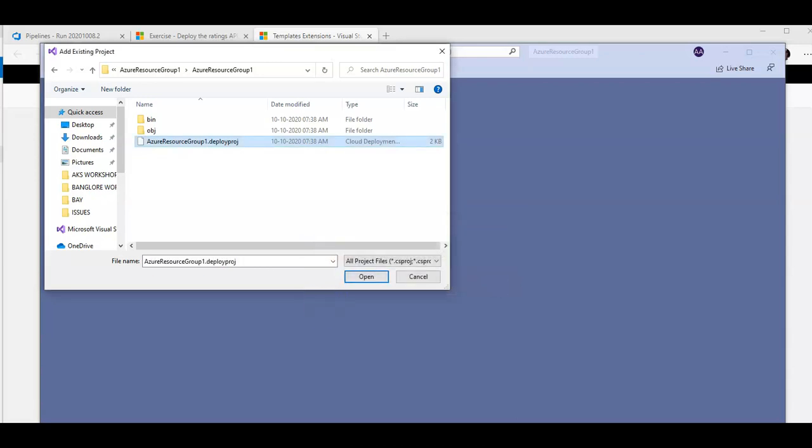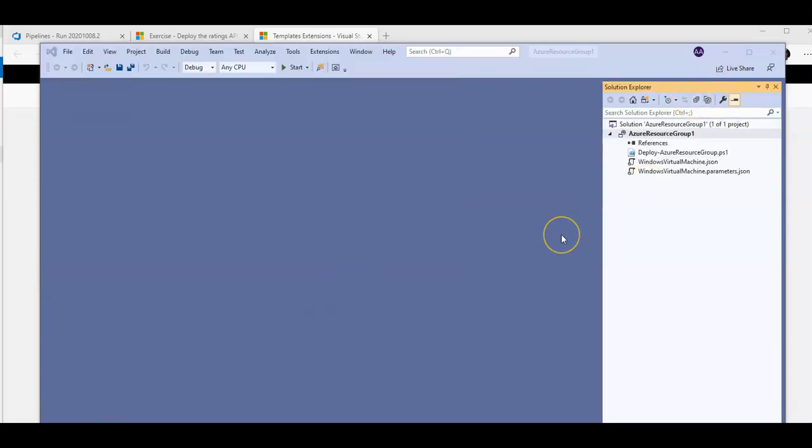Let me find it. Okay, so if you're not able to find it, you will click on View, and then you click on Solution Explorer, and then it will show you the references here. So it is my deploy Azure Resource Group.ps1 file, and it is the Windows Virtual Machine.json file.